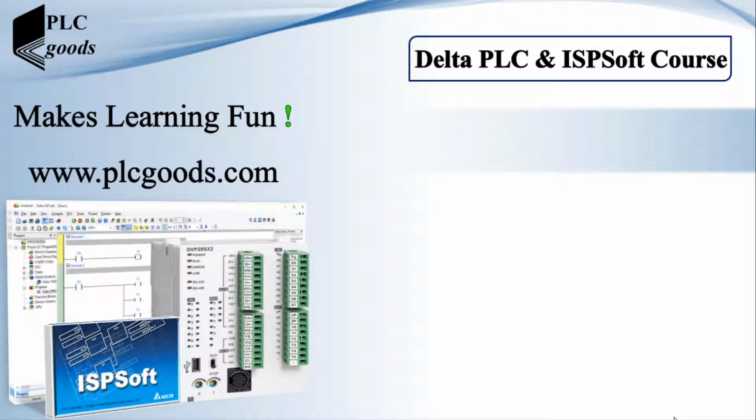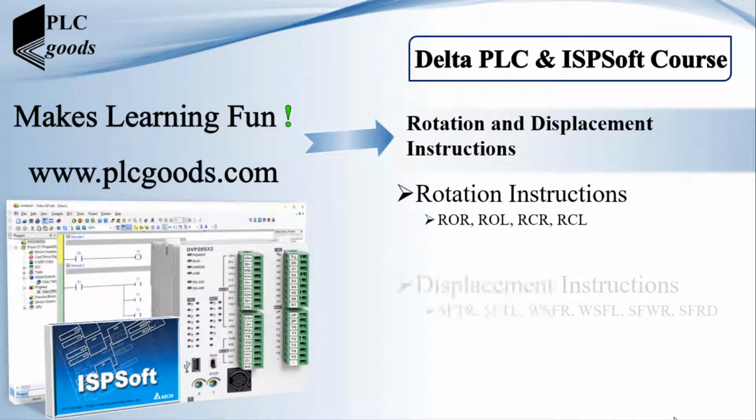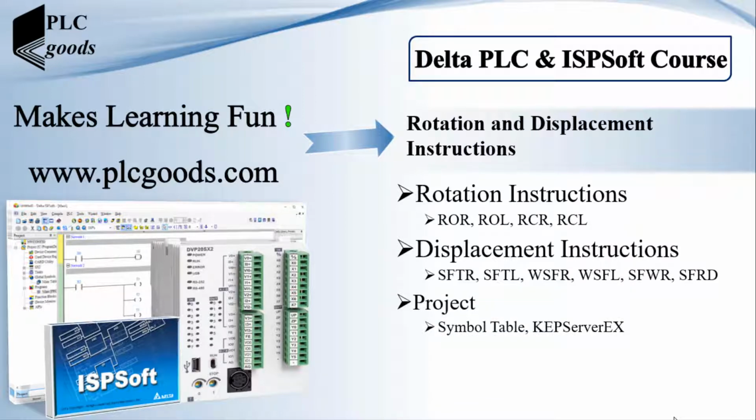Hello, in this video, we'll continue the tutorial with rotation and displacement or shift instructions. Then we'll do a simple project to save data on the PLC memory. During the project, we'll see how a symbol table can be used, and also we'll review how a Delta PLC can connect to Factory I/O through the OPC server by KepServerEX software.